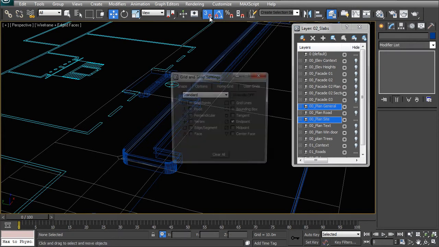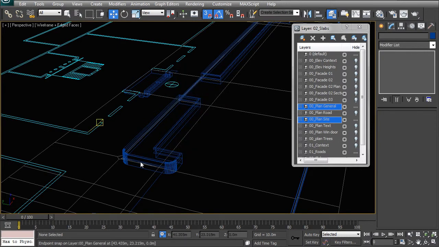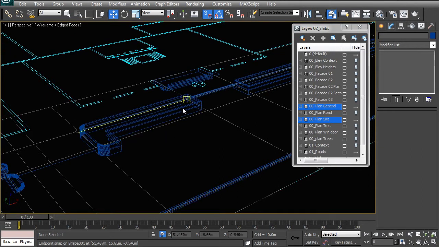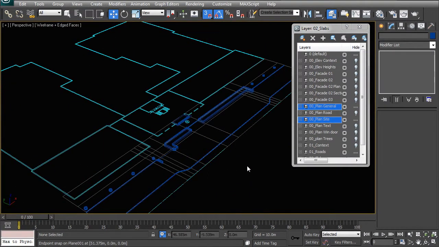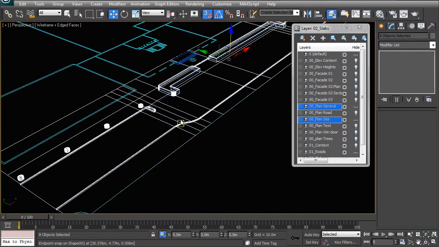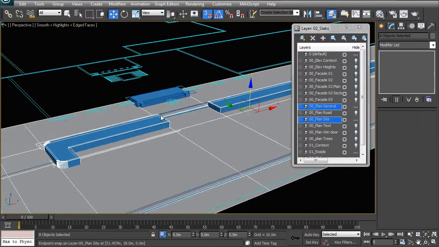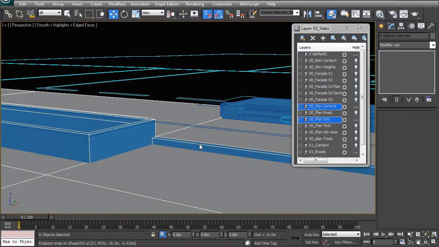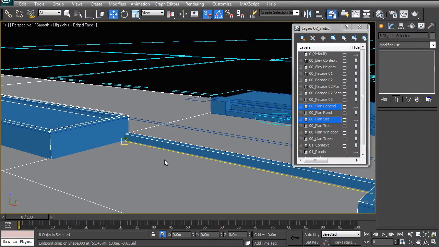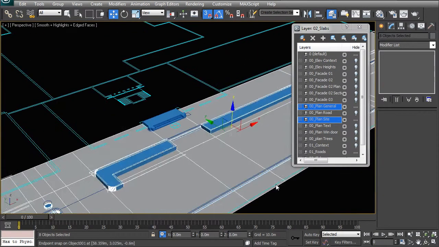If your snaps aren't working, just remember to go across to your options and make sure Snap to Frozen Object is selected. Otherwise you won't be able to snap to your CAD layers. That's quite important. So now that we have that, we can select these layers that we created earlier, the pavement edges, roads, etc., and move them down by -0.45. And then we'll see what that is starting to look like. So now we have our lowest level of road, we step up to the pavement, and then we go up our 3 steps into the entrance.